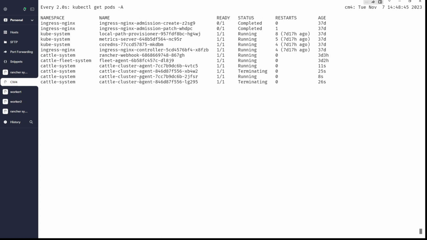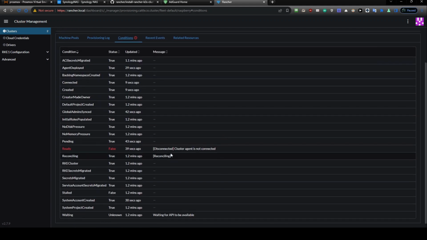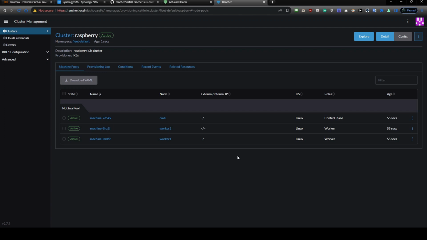You can see 2 cluster agents have been terminated, and you have 2 cluster agents running. So that's all. And we can go back to the browser, and we can see that everything is running there correctly, but there is one error, but you can see what is going on. It's connected, reconciling, and now it's gone just because those pods have been terminated and they do not exist anymore. So everything is up and running, machine pools.